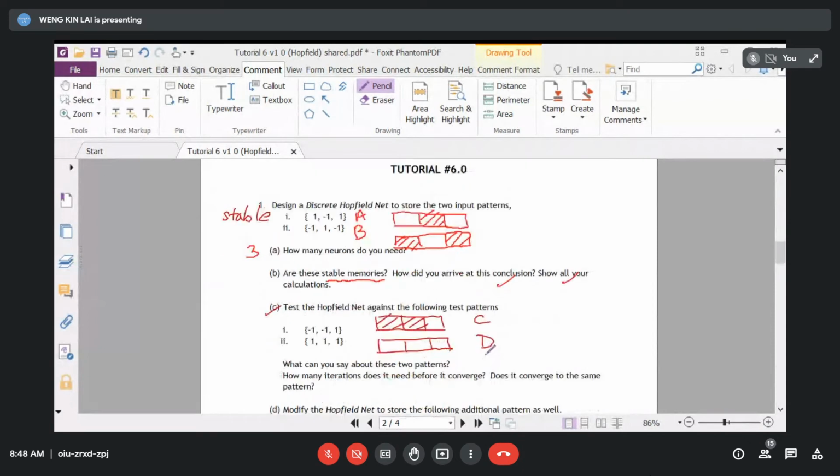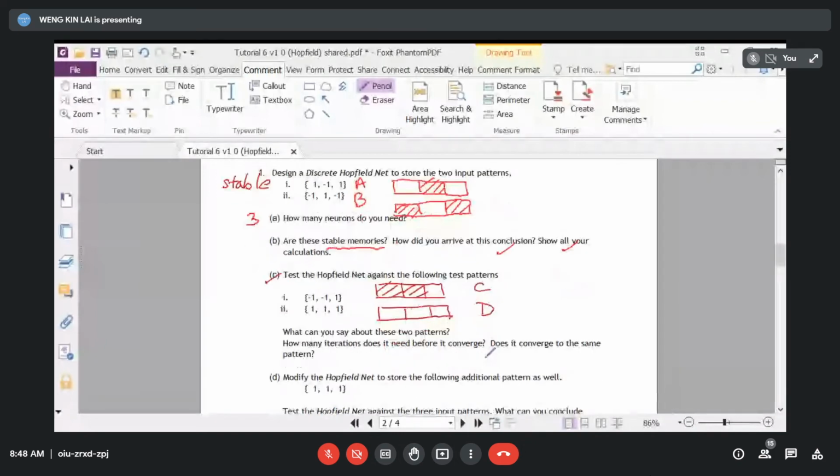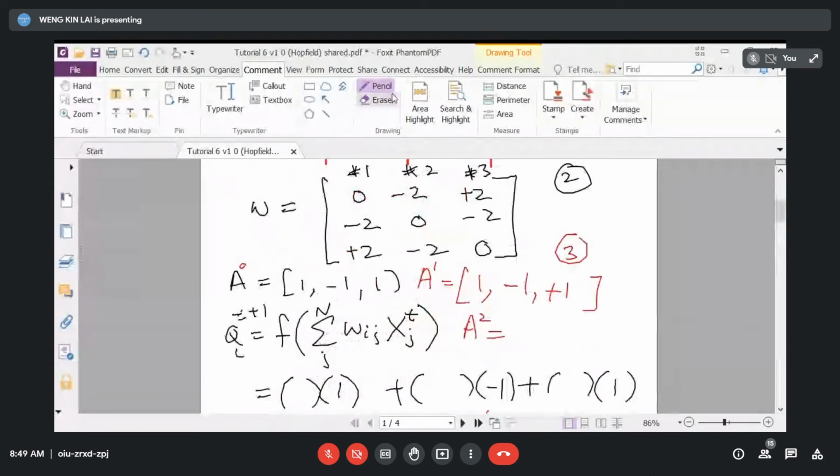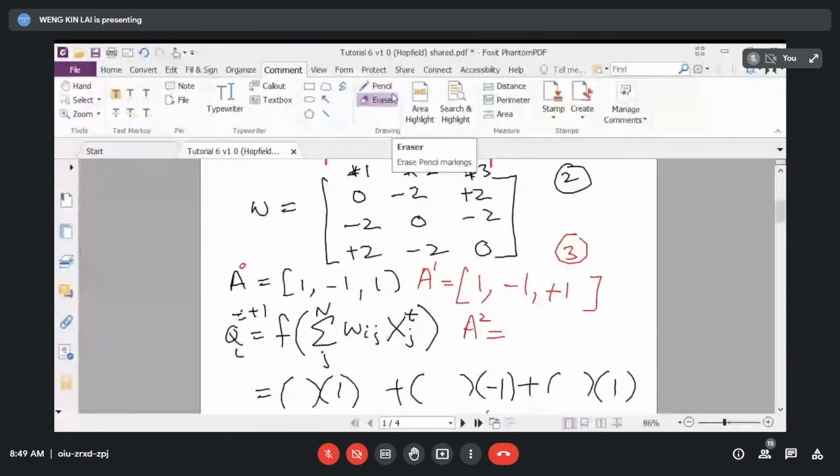Even though the question seems very innocent and simple, you have to do some calculation to analyze what it is doing, or what it can do. So it's -1 and 1. If I just erase this, do it this way, faster. Again, I need to keep reminding you guys, if there is anything you're not sure about, please ask.